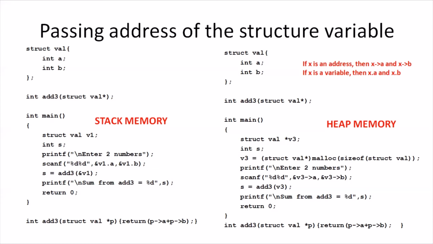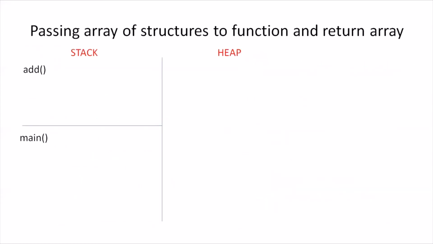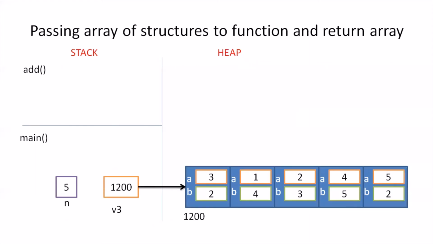Now moving on to the next example, we shall see how we can pass array of structures to function and then return array back to the main function. So for this, we are considering that we have a variable of type integer called n in the main function, which takes the size of the array of structure to be formed. Accordingly, depending upon the value of n, which in this case we have considered to be 5, we create array of structures of size 5. Here in this array of structure, each cell has got two variables or two members, that is a and b, who are capable of holding integers.